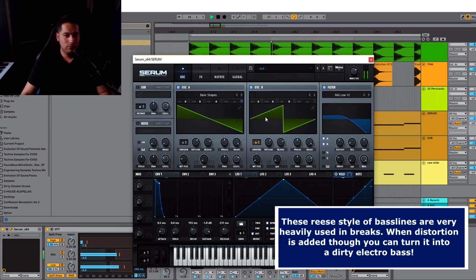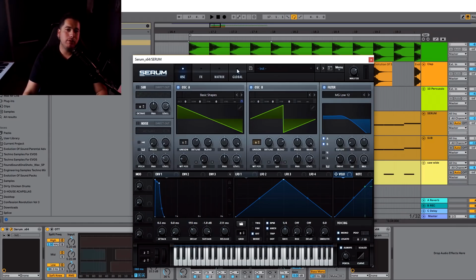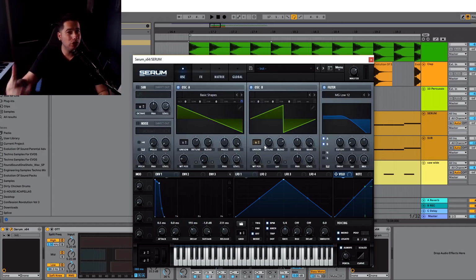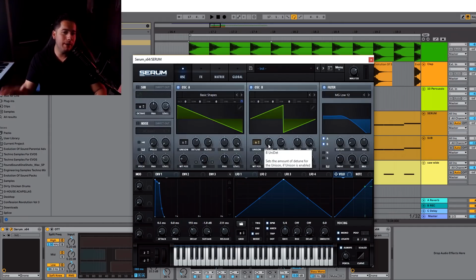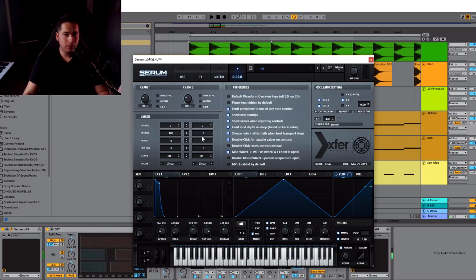Okay, next one we have is the super. That's what's gonna give the bass a weird vibe. It doesn't make sense, but it's kind of dirty as hell. Now, the other thing we've done is we've gone into the global section and made this layer fully mono, because when you put more than one voice, you start to create stereo. Especially when you do detunement, your saws get panned left and right and they get detuned, so it gives you stereo. However, we don't want that.